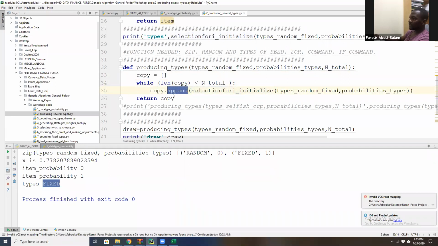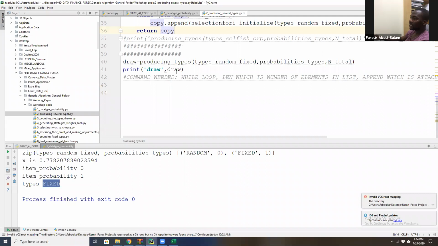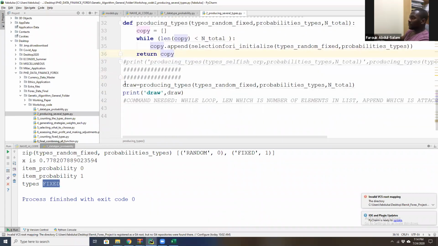And what append does is, whenever a type is generated, append will attach it to this list. So this is what we have here. And at the end of the day, we end up with the final list. So just a reminder of what this function does. First of all, we type anything that we would like to type. I'm going to call it copy, and I'll label it as an empty list. There's nothing in there because I now have to start generating the types. So when I do that, I use this command: while the length of this list for now, which is 0, is less than the total number of people that I'm interested in getting to use this app, which happens to be 20, keep on generating the types for me. And whenever you generate a type for me, append it, that is, add it to this empty list for me and tell me how many items I have at the end of the day. And when you do that, you end up with your function nicely given to you.